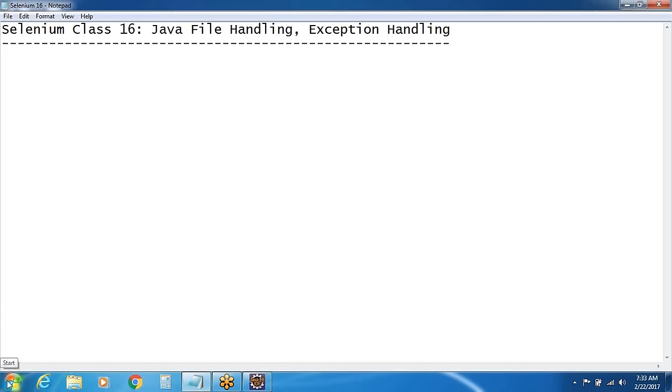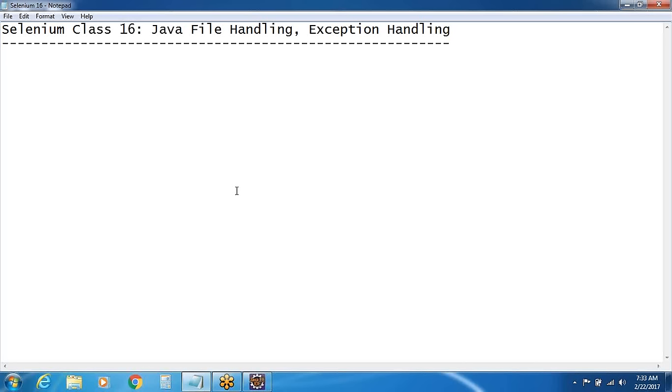Just one small example. In the last class we discussed IO operations of Java, input and output operations. Next, we discussed how to handle files in Java, and I compared it with VBScript also.